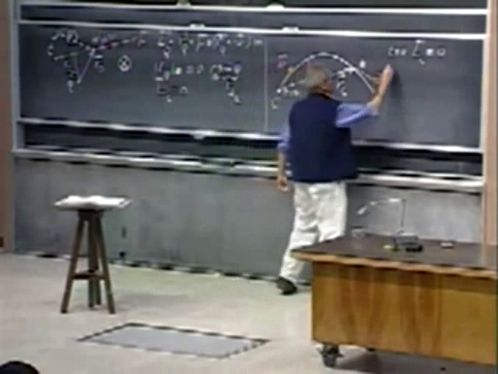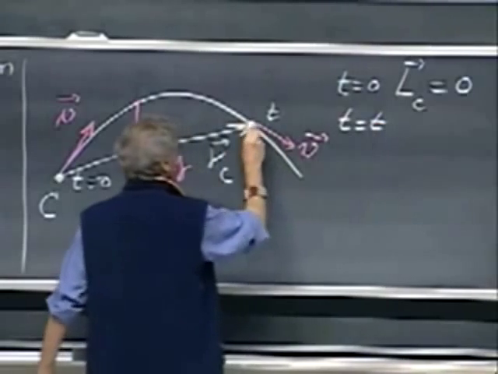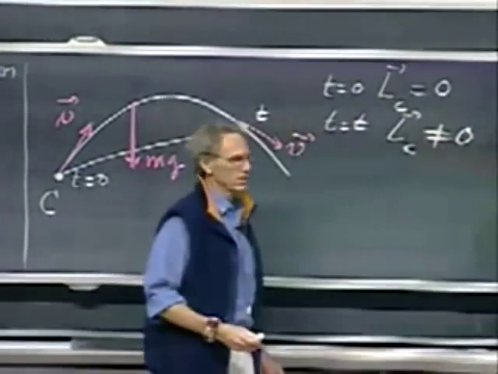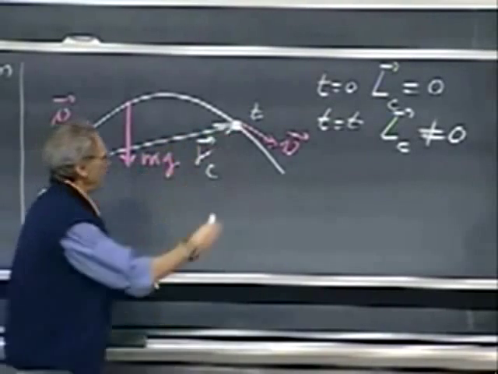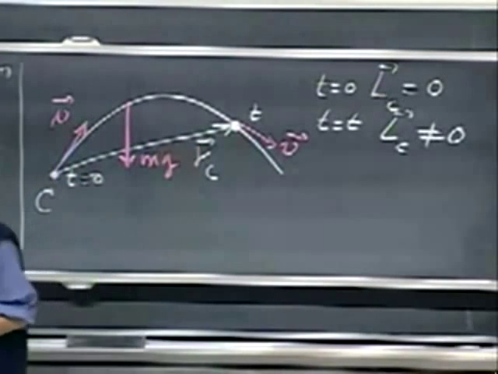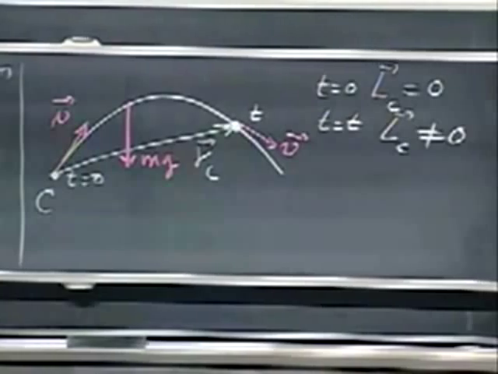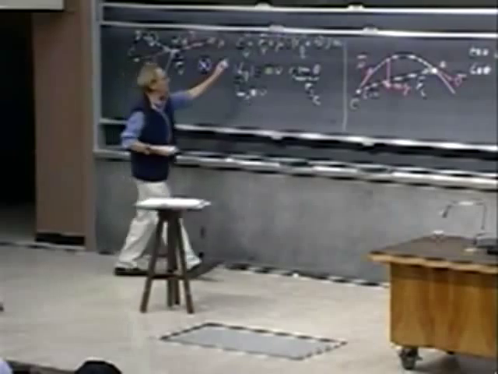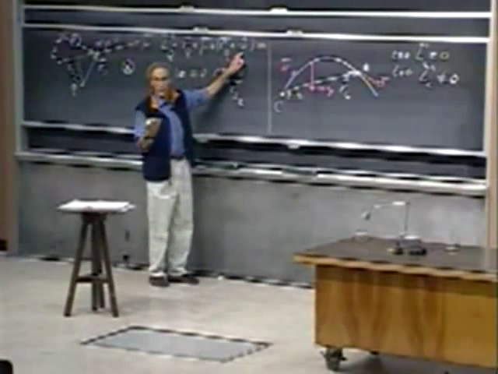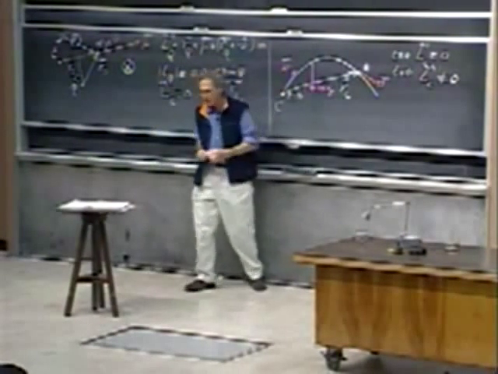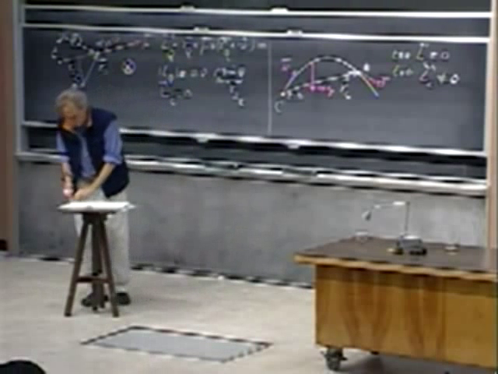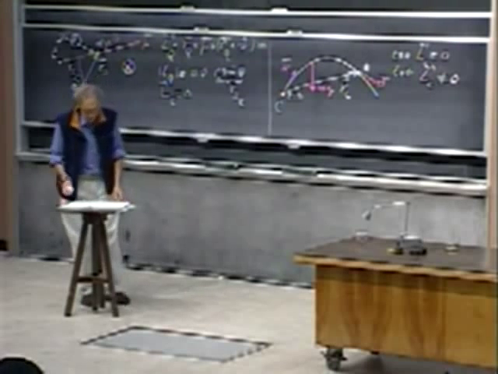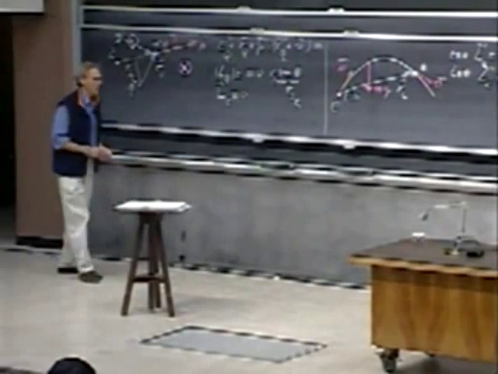What is the angular momentum at time t when the object is here? Well, that angular momentum is clearly not 0. Because you see here position vector and you see the velocity. So clearly the angular momentum was changing. Now you will say, of course it was changing. Big deal. Because angular momentum has a velocity vector in it. And here the velocity vector is changing all the time. So obviously you would say the angular momentum is changing. Well, yes, that is not a bad argument.